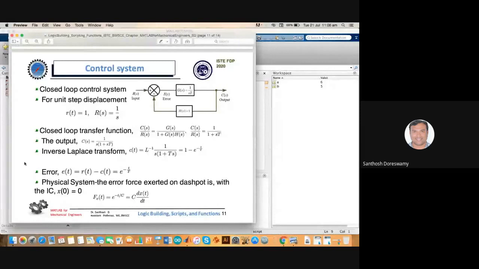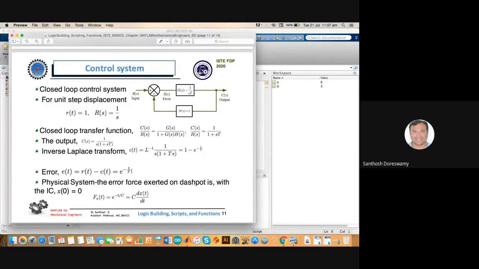So therefore the error here will be related to the output that you measure. So that is in function of time 1 minus e power minus small t by capital T, and the input was a step input, which is r of t as 1. So the error will be 1 minus of 1 minus e power minus small t by capital T. So this is your error. Now what we'll try to do is we will try to compute the error for this problem in time.